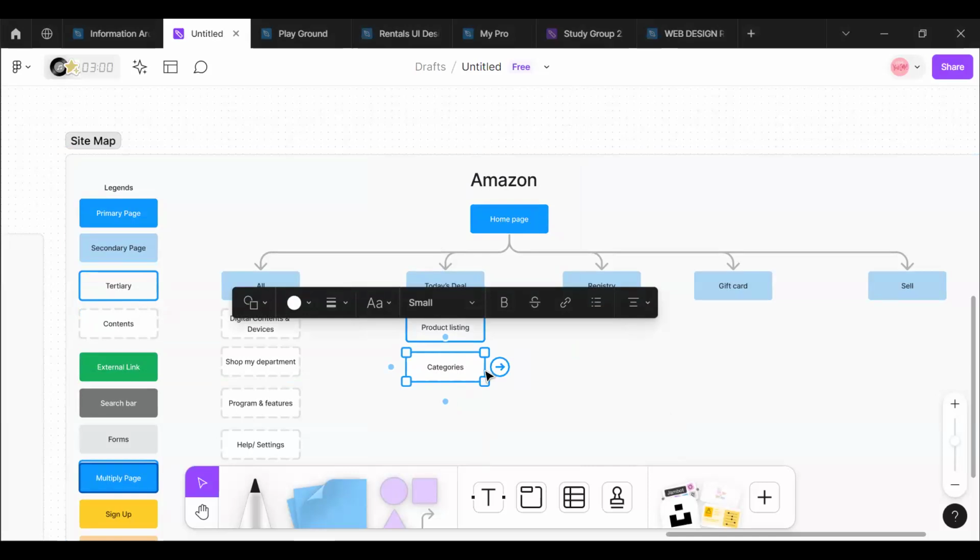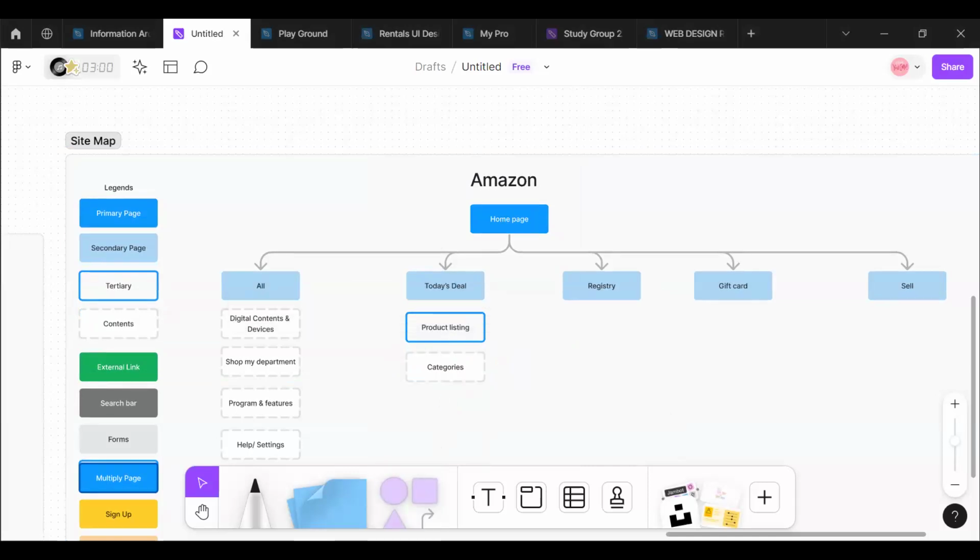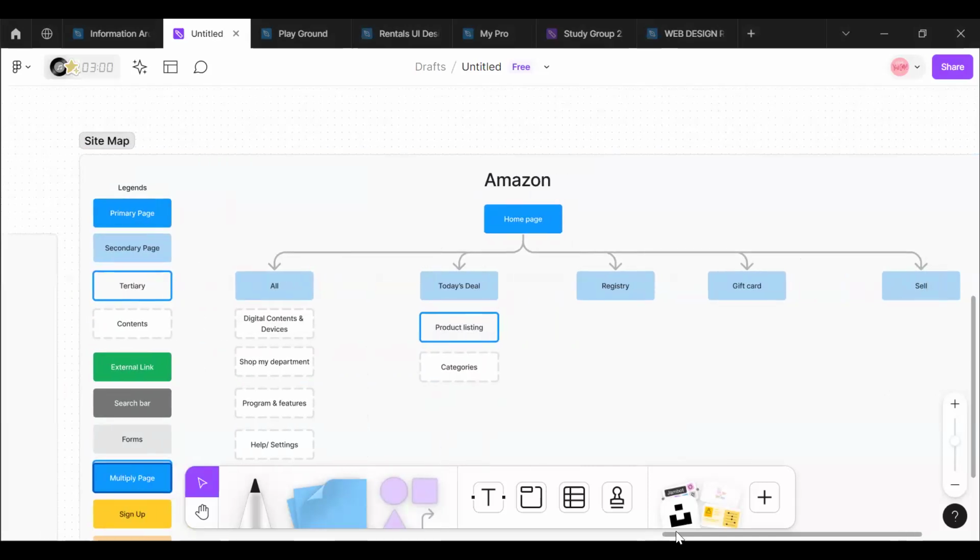Good evening. I want to ask a question regarding the sitemap. Last week when you were doing your sitemap, the home page is the primary page, and all these, all, today's deal, registry, gift card, and sale are still on that primary page. It is when you navigate on each of them that you go to the secondary page.